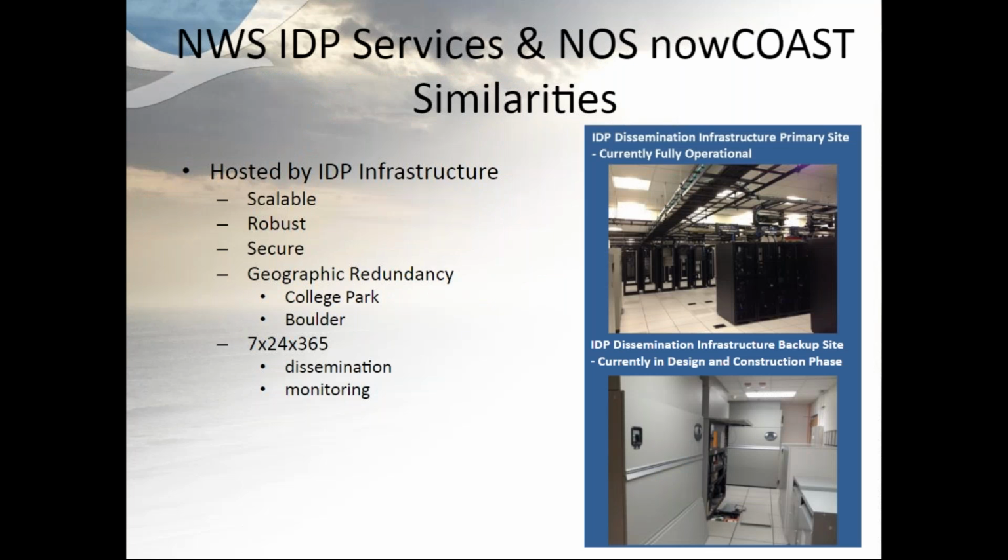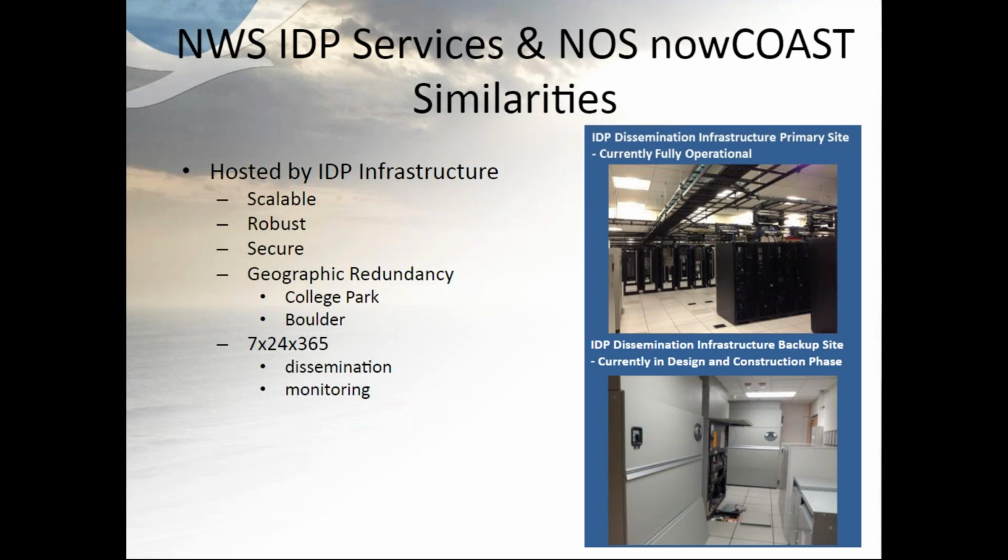Weather Service IDP is the acronym for the Integrated Dissemination Program. I mentioned that we have services available currently there, as well as the website portal, and then the Ocean Services NowCoast. A lot of people have used both sets of data, and a question we get a lot is, what should we be using? When you're looking for Weather Service data, you should be going to the Weather Service ArcGIS Server services first, and NowCoast for anything we don't quite have available as services.